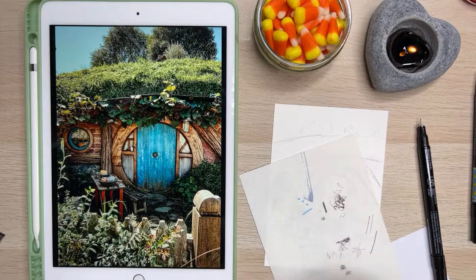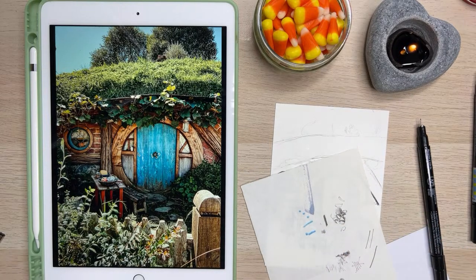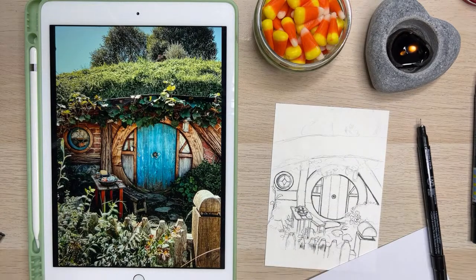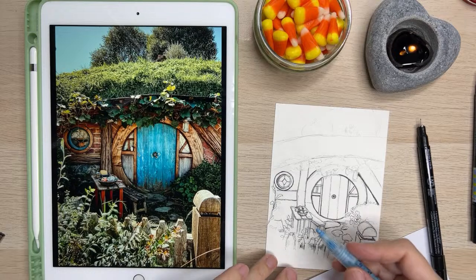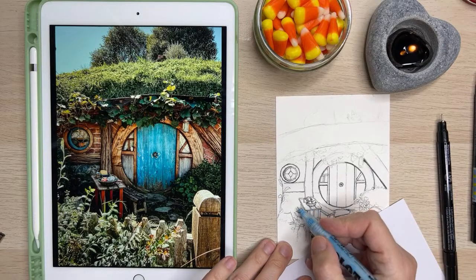And it's a bit watery. I've used it enough to know, so I'm going to shake it up a little bit more. And it actually is the same color as the door. Okay, perfect. That's how I want it to look. So what I'm going to do, because there's quite a lot of these reverse plants, is I'm going to kind of draw on some leaves with the masking fluid so that I can shade around it. And I think it'll make things quicker.